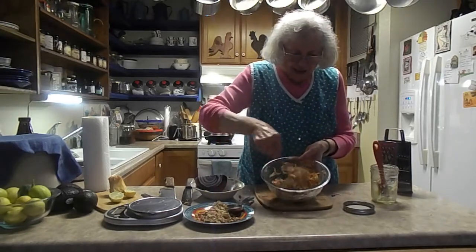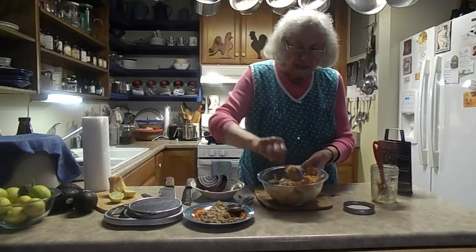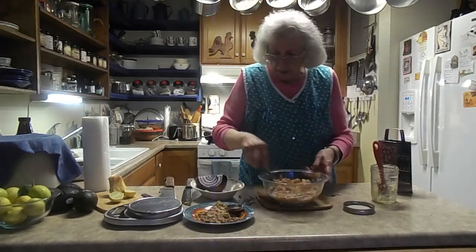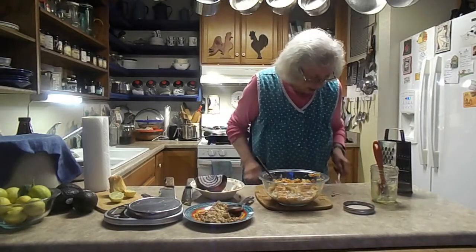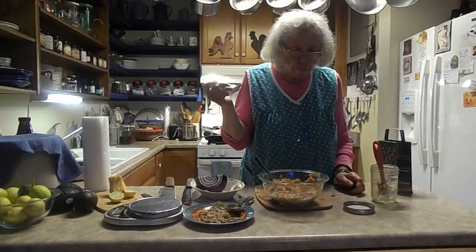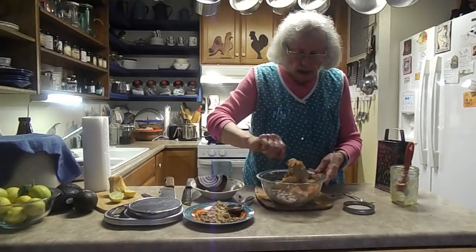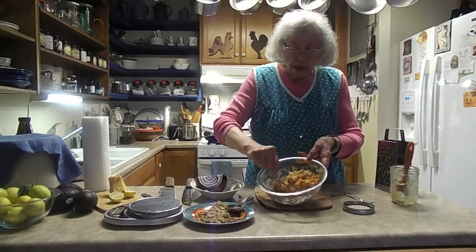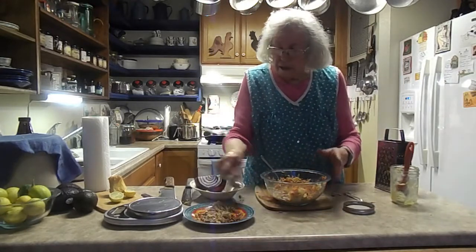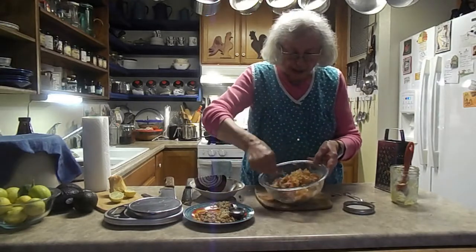And there you have it. Just imagine some little red flakes in there from the cranberries and you have a sweet potato salad. I should have tasted it — I'm not sure on the salt. Maybe a little fork to taste a bite. The mayonnaise has salt, so it might not need much. But there's my salad — quick and easy. I'm going to add a little more of the nuts.